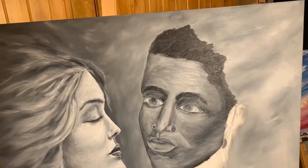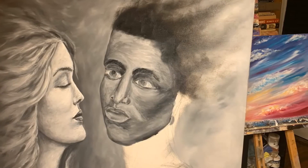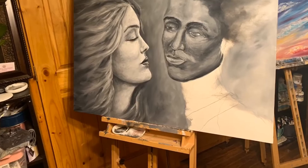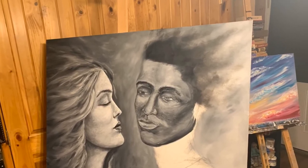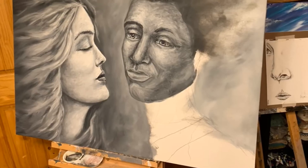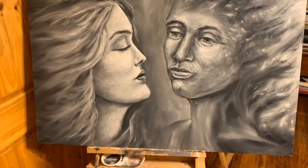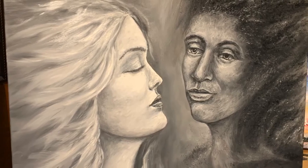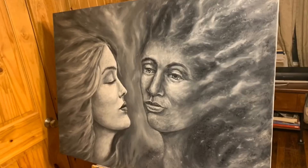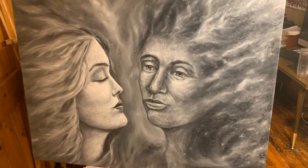I do the same process with him. You can actually see the sculpting done more on him than on her. His face doesn't end up looking anything like this — his eyes are like bugging out of his head because they're not done. I have to get rough color in, and then that's where I can go in and start creating. You can see right in here his face is starting to mold and take shape. I start getting the nose and putting some shading in, contouring, and you can almost see his face take life. I'm not looking at anything — it's just coming to life. Every time I step back I might let it dry for a day and then make another change. His eyes aren't done here, but you'll just see him starting to take shape as we go. I love it more and more.